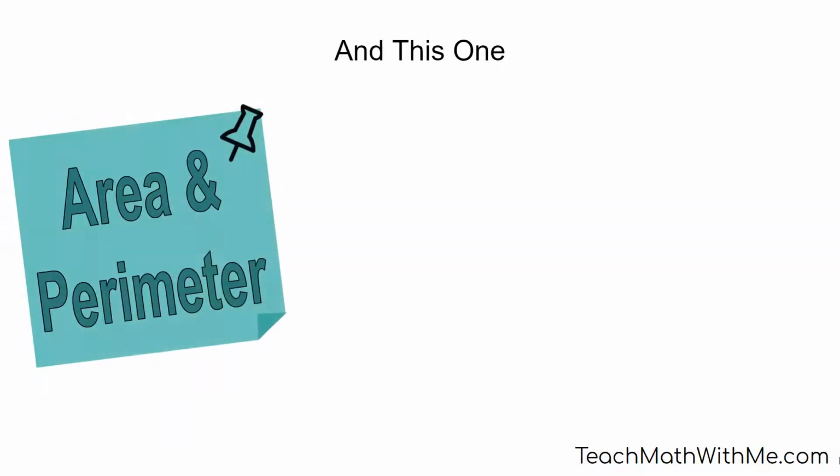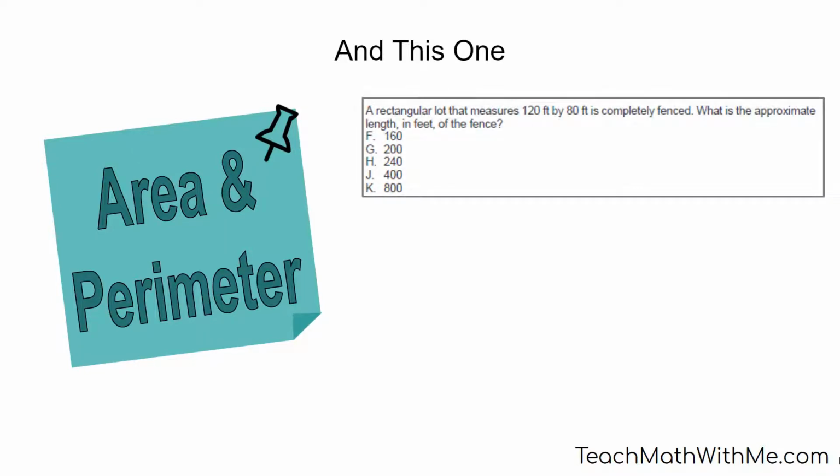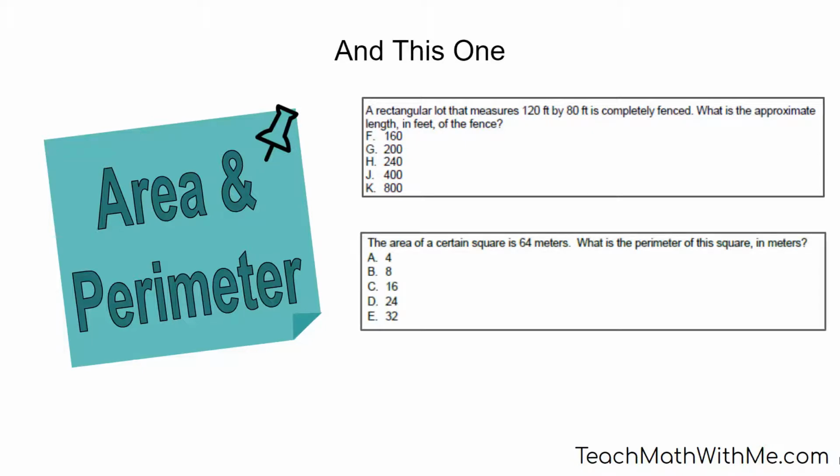Next, we have area and perimeter. Remember, perimeter is around a figure, and a lot of time we use fencing, like in this question here, or edging, or maybe even sidewalks when we need to calculate perimeter. For a rectangle, perimeter is twice the length plus twice the width. Area is when we're talking about what fills up a 2D space. Carpet is a good example. For a rectangle, area is length times width.